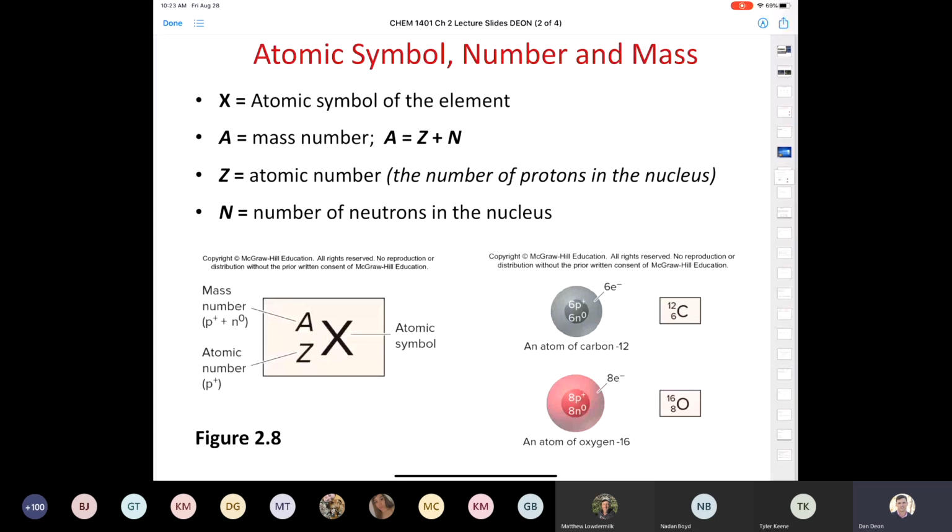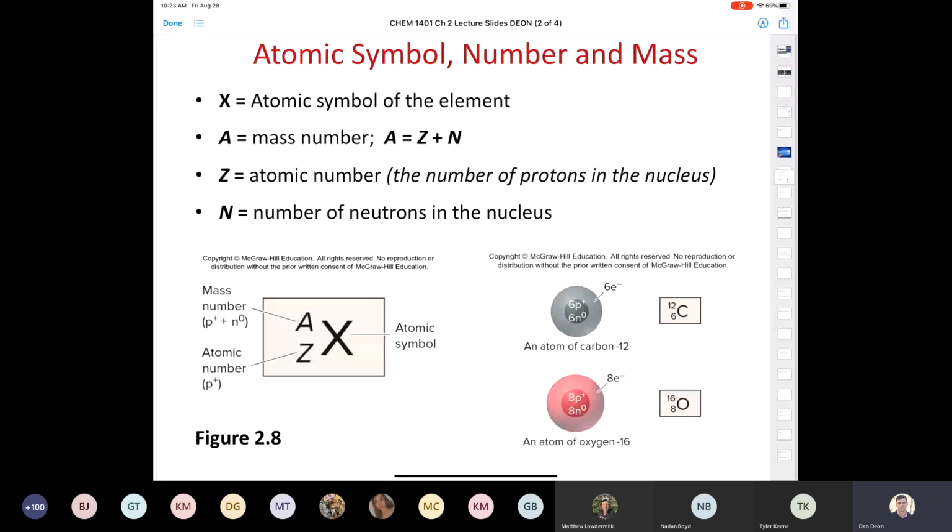Anyhow, when you look at the periodic table, you'll see in each one of these little squares or blocks an atomic symbol, and that's the symbol of the element. Oftentimes, you'll see a number as a superscript and another one as a subscript. The number at the top, we call the mass number, and the number at the bottom, we call the atomic number. Now, the mass number is the sum of the protons and the neutrons. So if I have, let's say, 10 protons and 10 neutrons in an atom, I would have a mass number of 20, right? 10 plus 10 is 20.